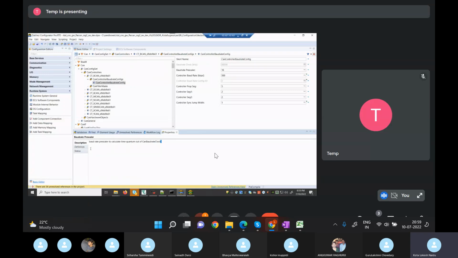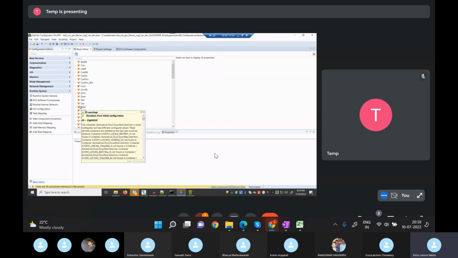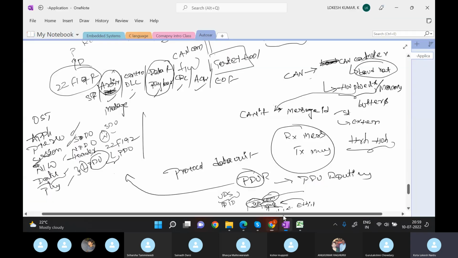Getting it? Concept wise, you should be very clear. That's all. Apart from that, everything it will be teaching here. If you are doing anything wrong, then the tool itself will throw an error, and then you will understand it. Okay, this is how it works for the diagnostics. For one particular CAN message also we will see, it's the same actually.